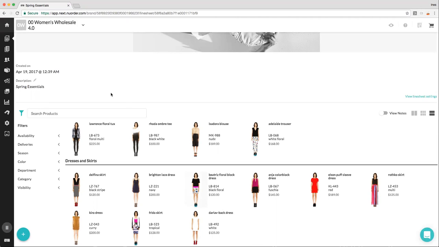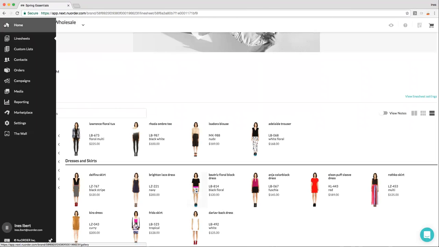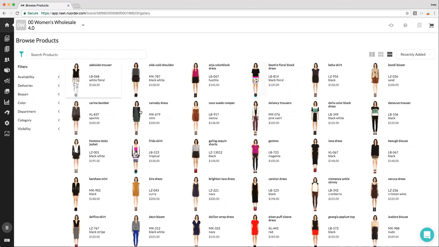Another important thing for you to know is that you can pick which fields are actually displayed on your product thumbnail. You have now three spaces which can be used to put any fields from your product data. You can contact your account manager to change the fields that are currently displayed.